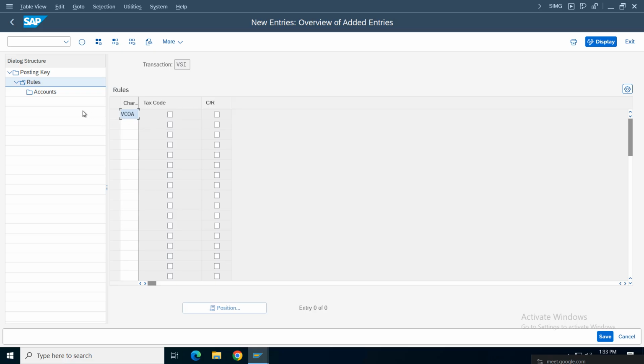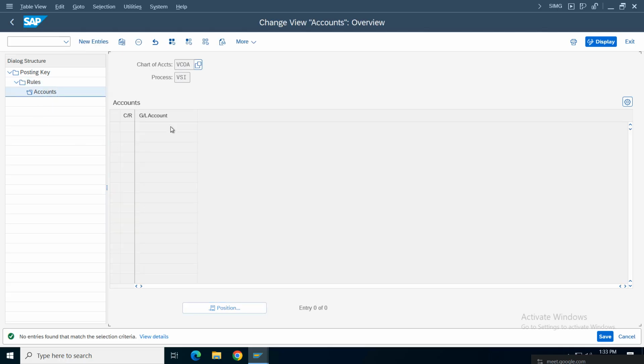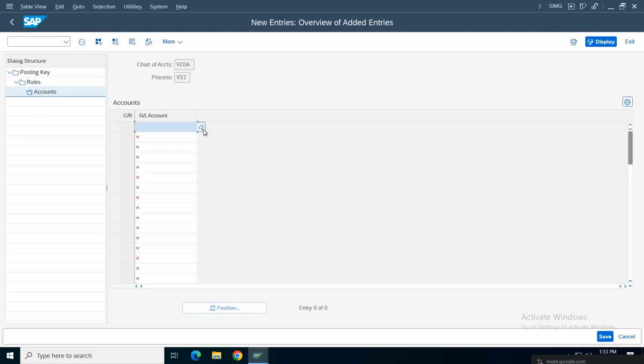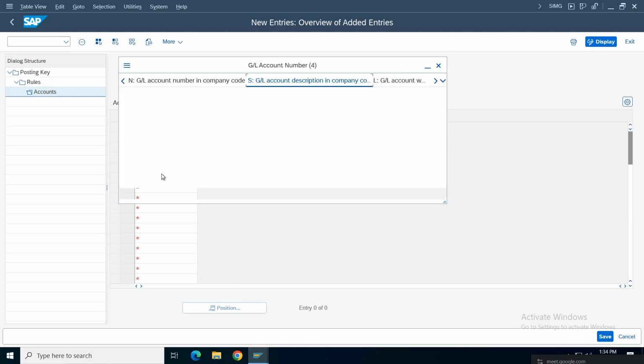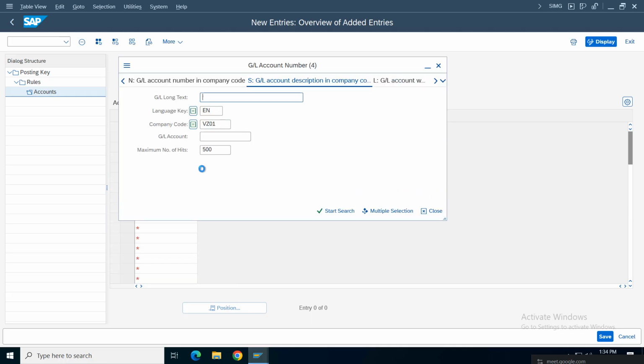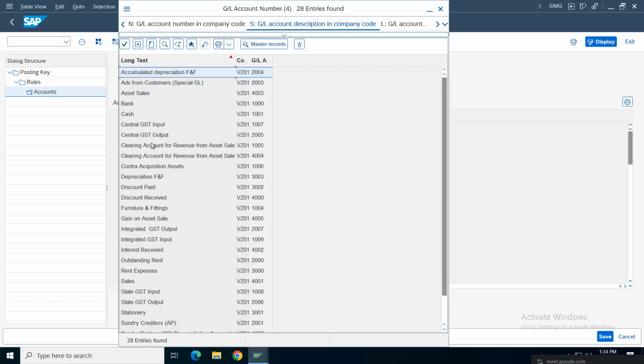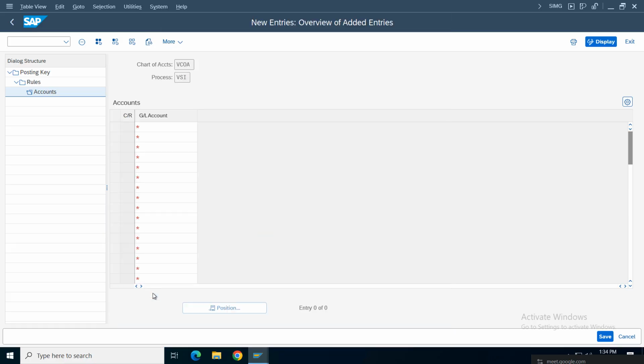So select this one, click on accounts. So here new entries. This is your next account for the input GST. Where is state input, sir? State GST input here. Okay, 1008. Press enter. So click on save. Come back.